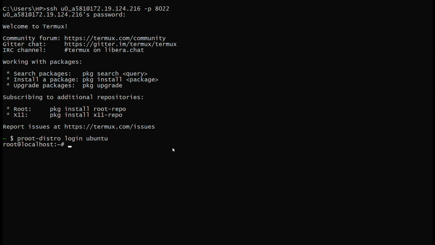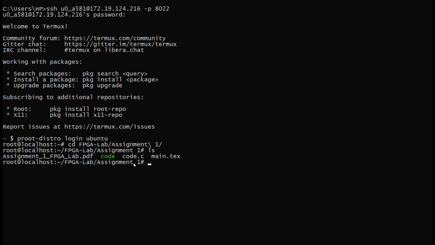As we can see, we are logged in to Ubuntu. Now I have already cloned the repository which has the C code, so I'm just navigating into that directory, and you can see we have the C code.